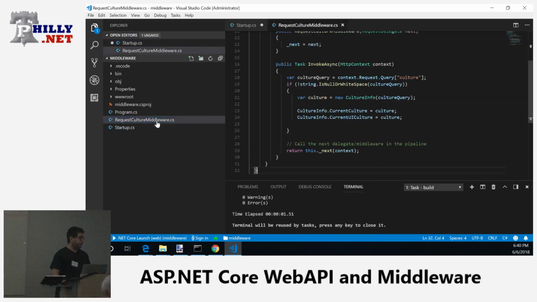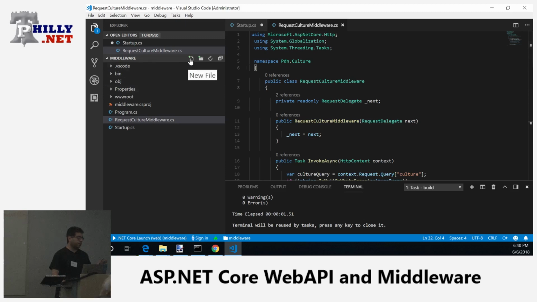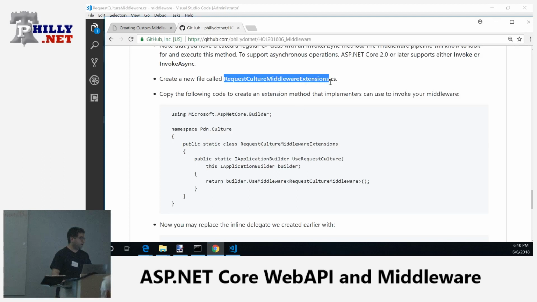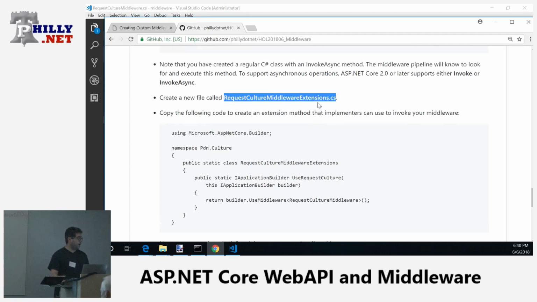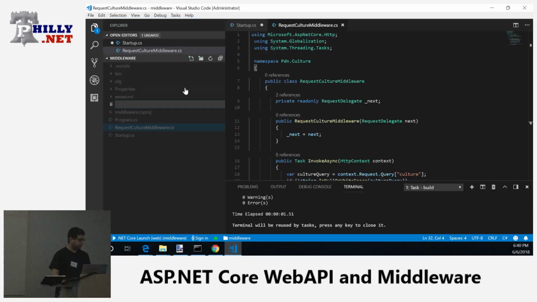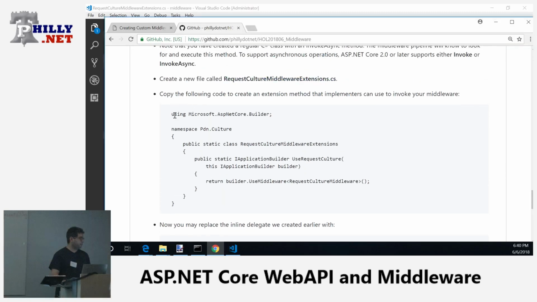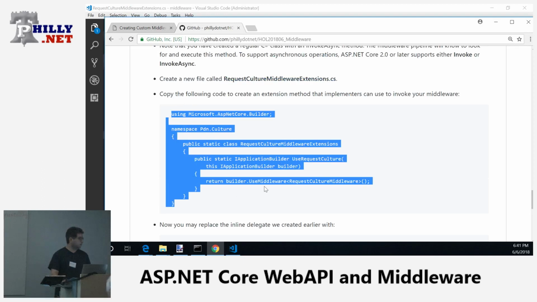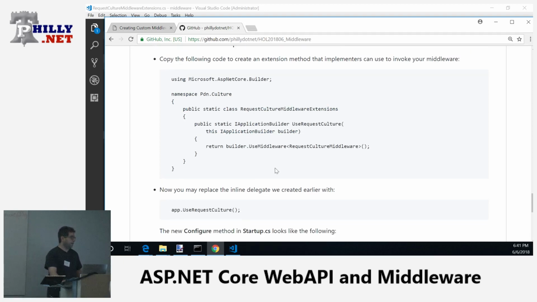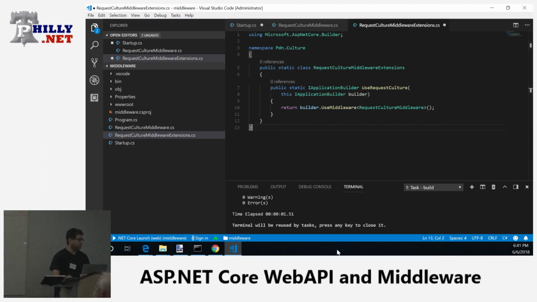You could just create it right in here. In my instructions, I have us creating it in another file, so I'm going to continue doing that. I'm going to create the file, and I asked for it to be called RequestCultureMiddlewareExtensions. So I'm pasting that file name from GitHub. Paste that in, and then I've got to paste in my extension method class. And this is a standard extension method. I'm going to bring it into Visual Studio Code so we can take a look at it. Let's see if Visual Studio Code wants to fix it up.